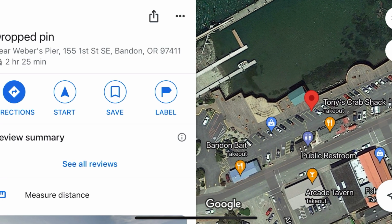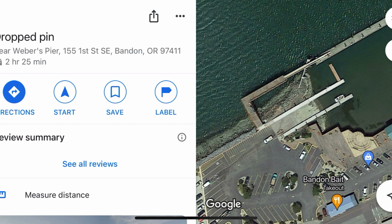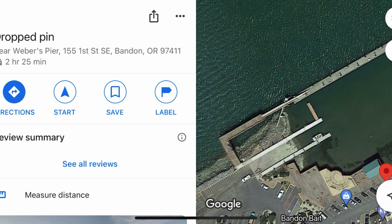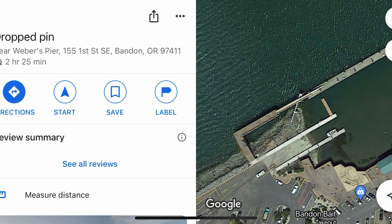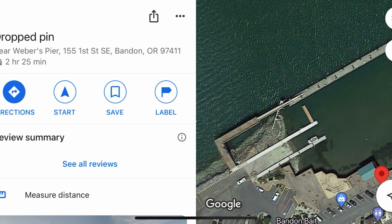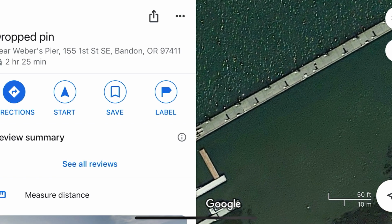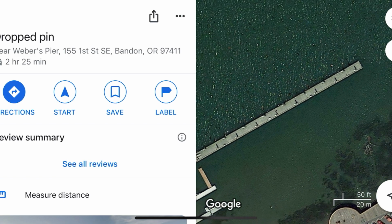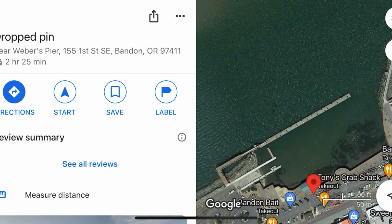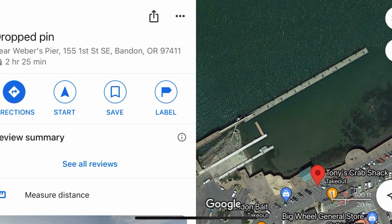I'm just going to go ahead and give you guys this pinpoint so that you know exactly where to go. Obviously, if you don't have Google Maps, then this won't help you a lot, but downloading Google Maps is pretty easy, and you can also just print directions off of a printer or take screenshots of it through Google Images on Safari or Chrome. I haven't actually been to this crab dock personally, but I believe those little white specks you see on there are actually crab pullers, if I remember right. Not too sure if that's here or at Winchester Bay, but definitely go check this out. And if any of you guys know, drop a comment down below and let me know.